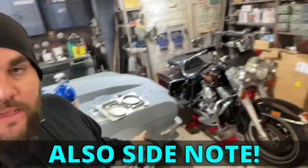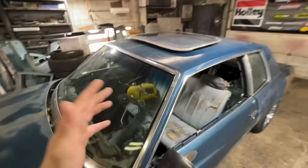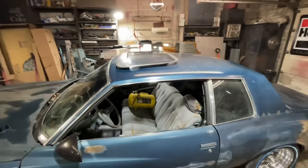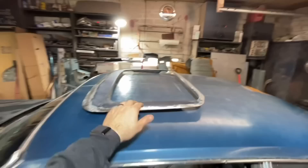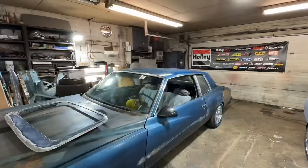The baby is back inside where she should be. I need to start building more motorcycles because they save so much space — you just throw it in a corner when you're waiting on parts. So we have our sunroof and I was looking at where to put it. It looks kind of good straight above the seats, but I needed to look at the Training Day Monte Carlo for reference. Turns out it's way up front in the movie. I'm probably going to meet somewhere in the middle — I want it back here but in the movie it's way up front. That doesn't look too bad right there. I'm going to measure ten million times, mark it, then start cutting.